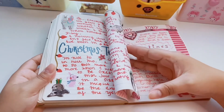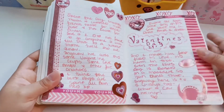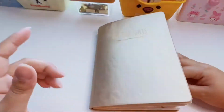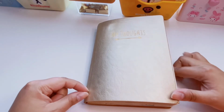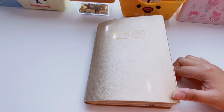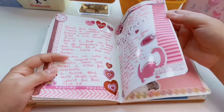And fast forward, skipping over January, I did not do a bullet journal spread for January or February. I just wrote about Valentine's Day. Now, I wrote this spread during the really bad winter storm here in Texas, where we lost our power, it snowed a lot, and we're in Texas, we don't expect that type of weather. We don't have snow plows, we don't have anything to prepare us for that. Our power grid was not prepared for that type of weather. So I remember writing that in the dark. So yeah, that was about Valentine's Day.